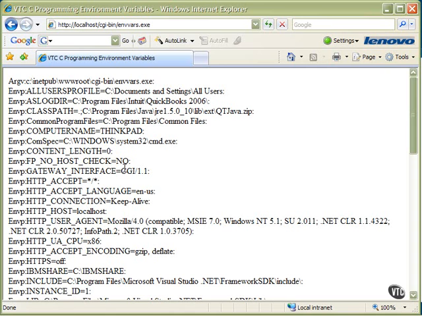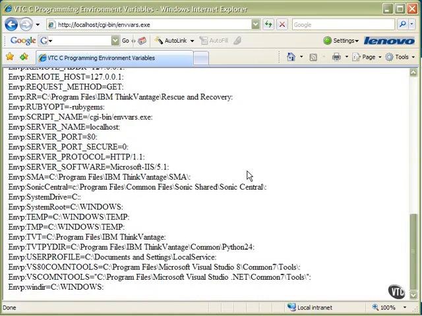So the place to find those are in your HTTP server, your web server's documentation, and look up CGI variables and environment variables, and you'll see if there's something unique that you're going to be able to use in your programming that I don't have available on this machine. So that's how to see all the environment variables, and we took a look at the code.